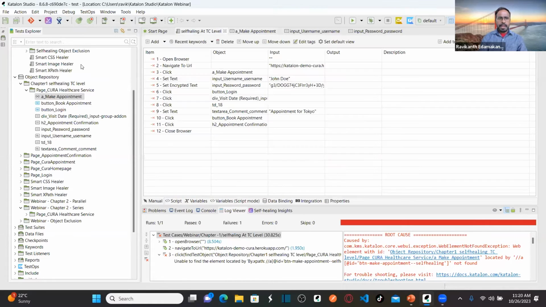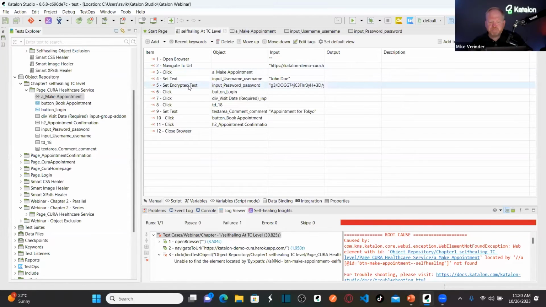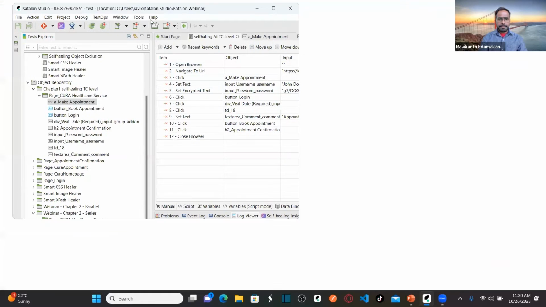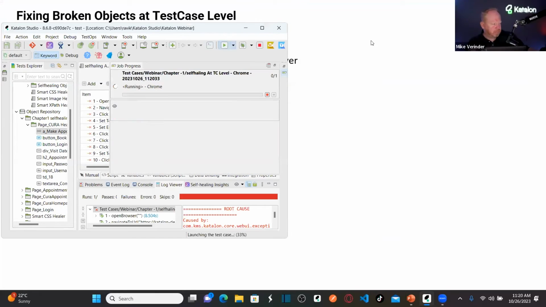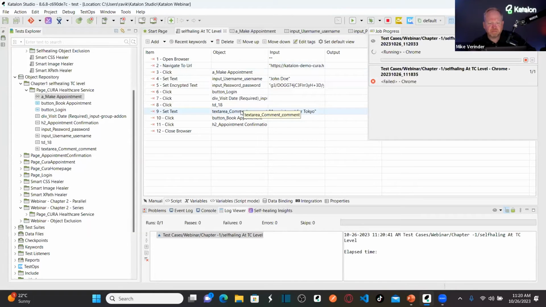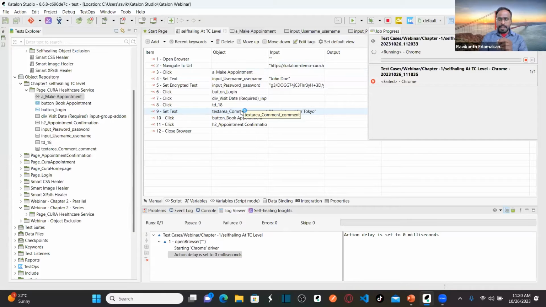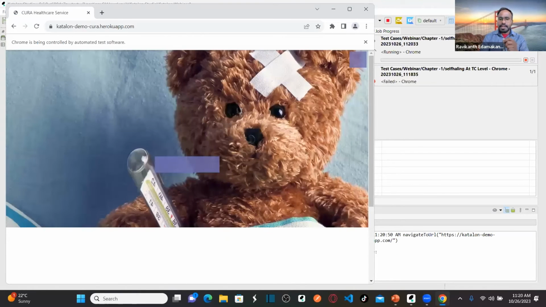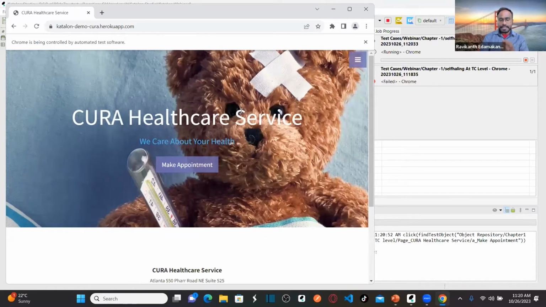And now let me run this test and see straight away what happens. Because we enabled self-healing, it should try to identify the alternative locators.